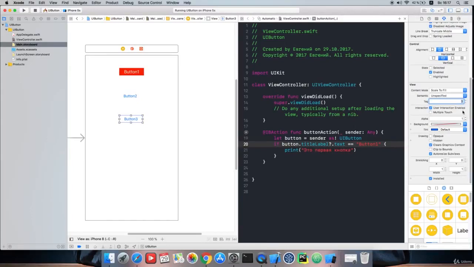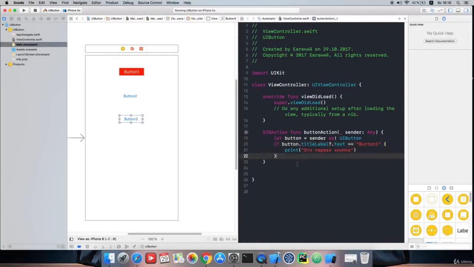We can, for example, put a value of 3. We can assign each button a tag of 1, 2, 3, etc. We can determine by tag, and we say if, else, and so on.